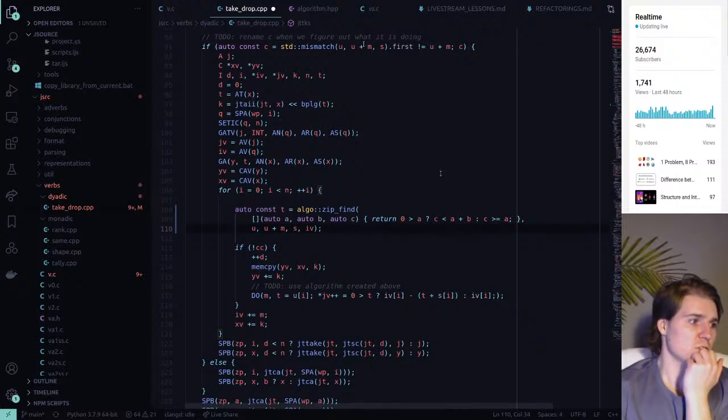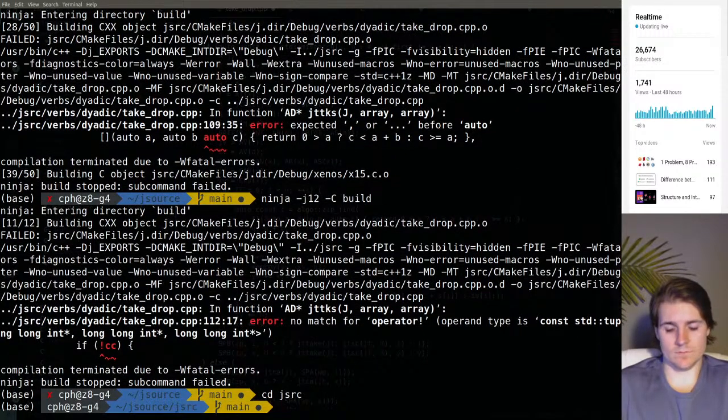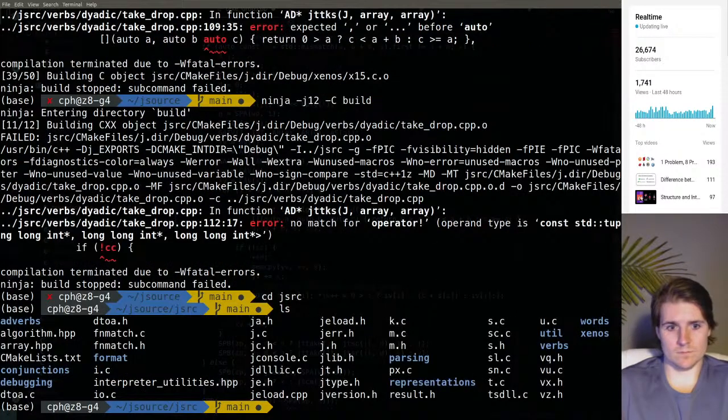The HPP shouldn't be in the sources. What do you mean? So like it shouldn't be in JSource? I mean, it looks like there's header files in here.